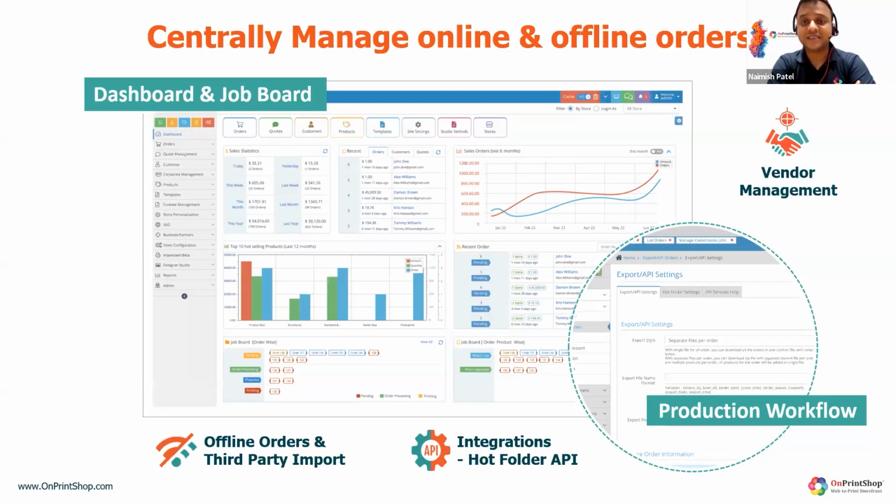At the same time, a lot of companies have invested in web to print. As per the research, 70% of all print companies in the US already have some kind of web to print or e-commerce system. But the web to print system they invested in is from many years ago, and it was a great platform. And all the web to prints are great platforms. But over the years, many of the web to print platforms have not been updated. So today, that system has also become a bottleneck because it is outdated.